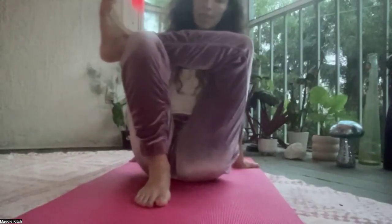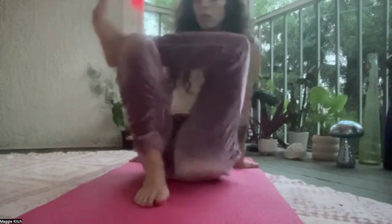Very slowly start to lift your spine back up. We'll put our feet out in front of us and then take your left ankle over your right knee. Start to scoot your body closer together so we get a little more sensation in the left hip.